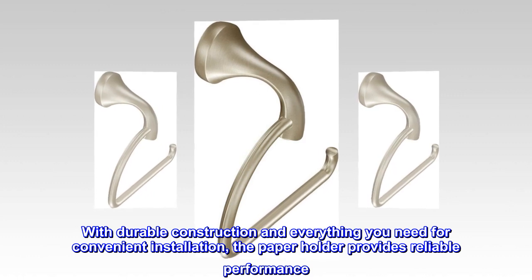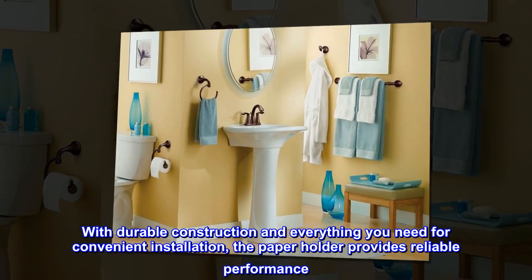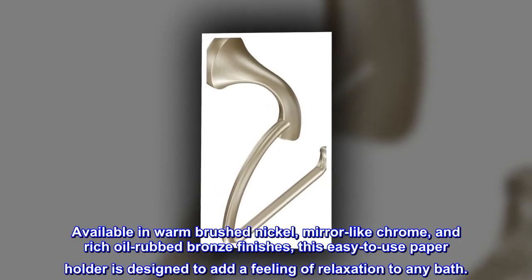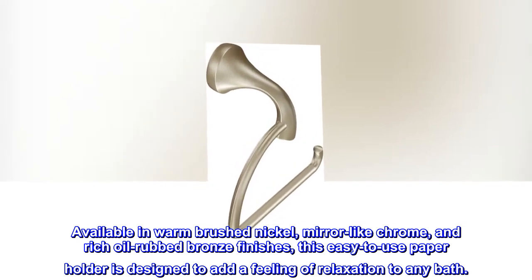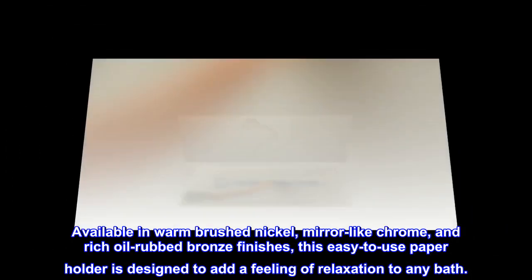With durable construction and everything you need for convenient installation, the paper holder provides reliable performance. Available in warm brushed nickel, mirror-like chrome, and rich oil-rubbed bronze finishes, this easy-to-use paper holder is designed to add a feeling of relaxation to any bath.